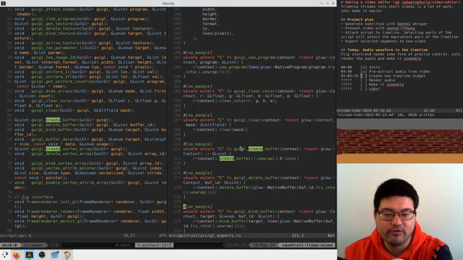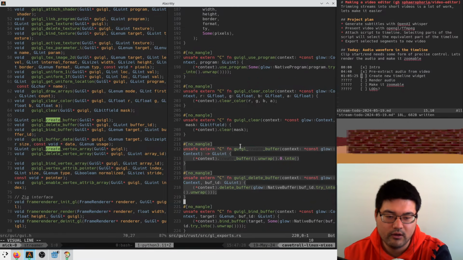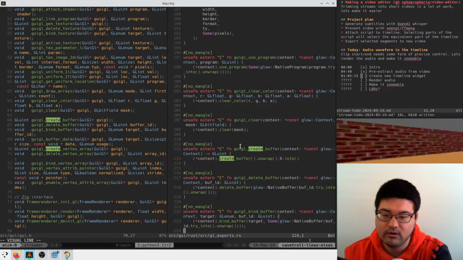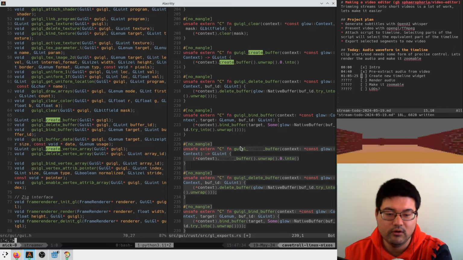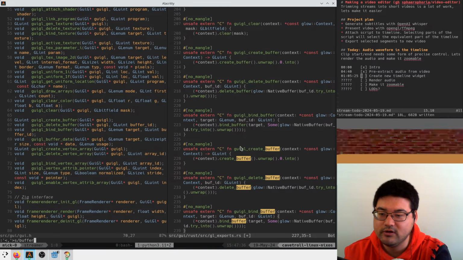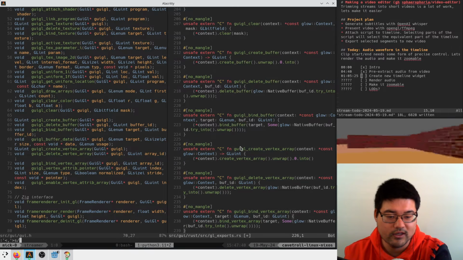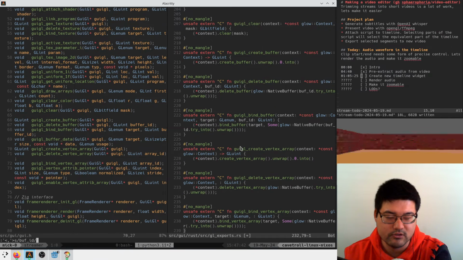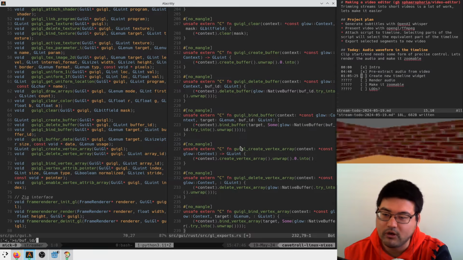Okay, create vertex array, which is going to look very similar to create buffer. Probably we can just copy paste all of this actually. And maybe s buffer vertex array and s buff ID to a... what did we call it in the header?